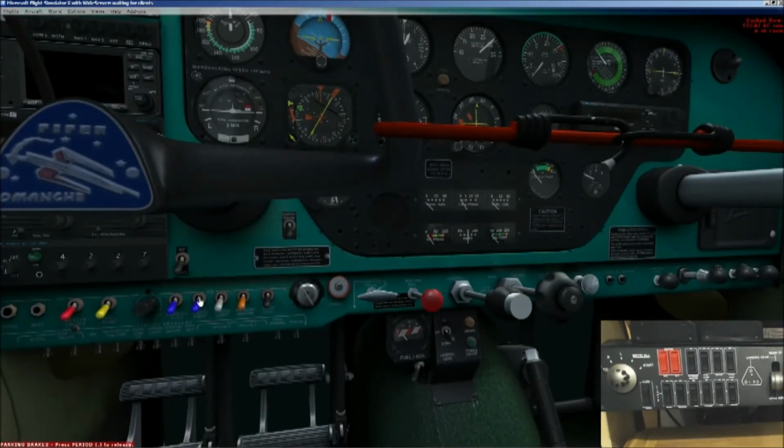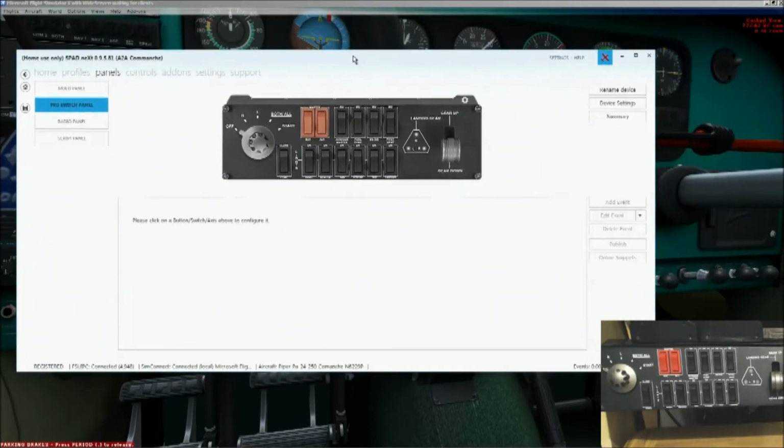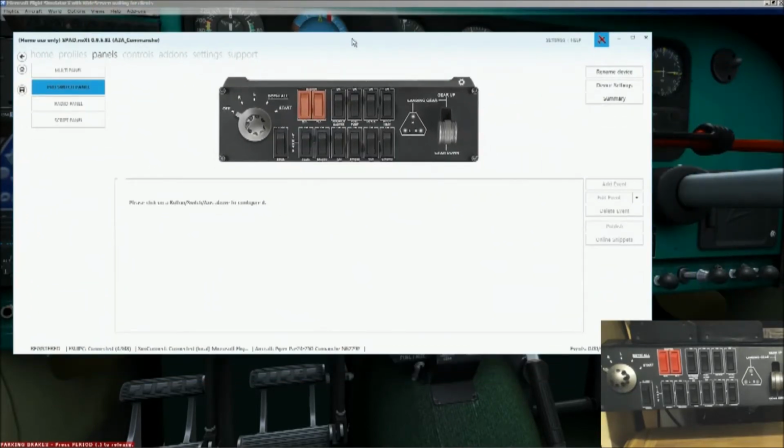set. Actually, the landing lights, we'll come to those in a second, but what I want to do is to bring down first of all the window for SPAD, which is here. Now, I am using both the fully registered version of FSUIPC and of SPAD. I've got the normal kind of home purchase for SPAD, simply because I'm heavily into flight sim and I want as much configuration out of these things as possible with the hardware that I have, which, as you can see down in the bottom right, currently I'm focused on the switch panel, the Saitek switch panel, which is what I'm going to be concentrating on today.